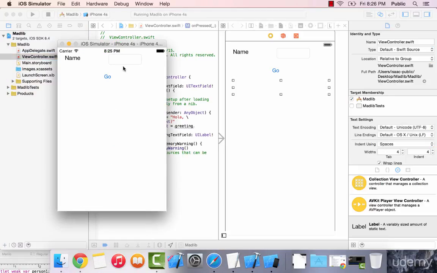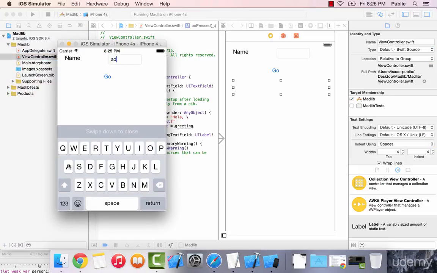So we run this guy. Adam. Hola, Adam. So it worked. You can go back and type prints. Hola, prints. So that's working properly.